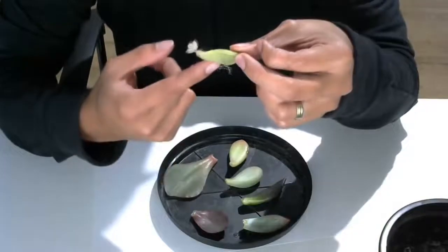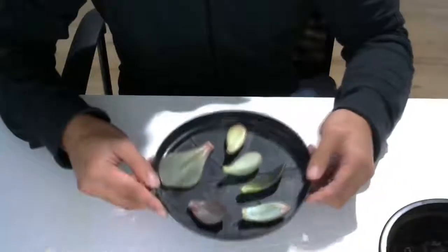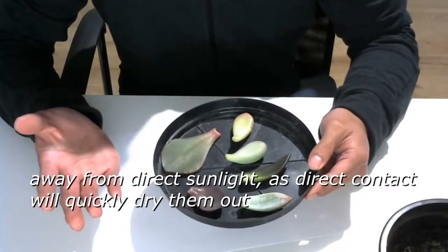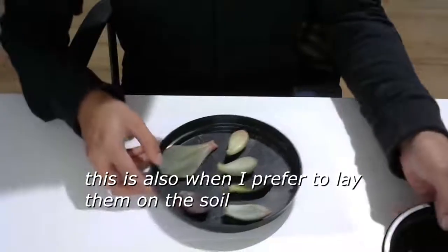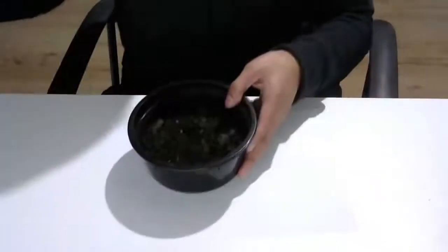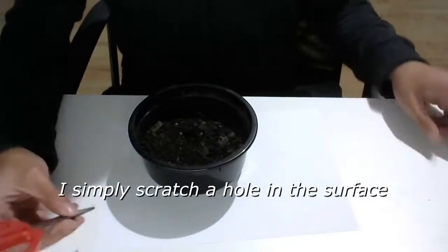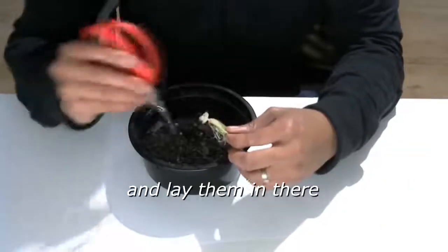when the root system has developed even more. As with the previous phase, keep your cuttings in bright shade, away from direct sunlight, as direct contact will quickly dry them out, if not fry off the delicate growth. This is also when I prefer to lay them on the soil. I simply scratch a hole in the surface for the roots to go in and lay them in there.